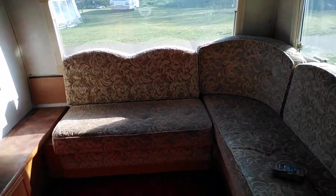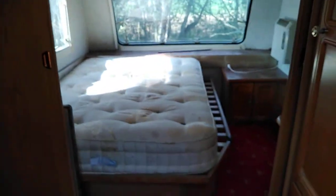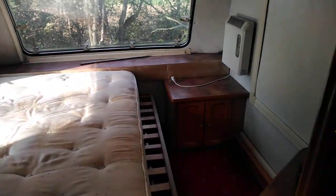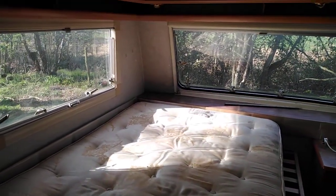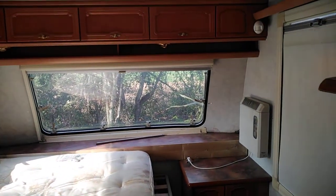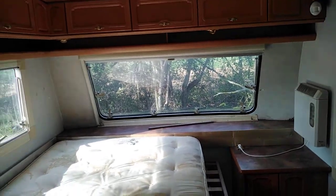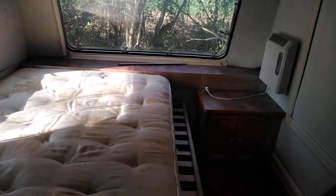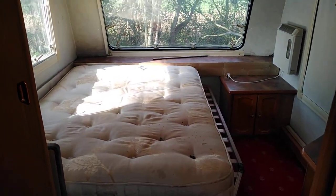Now, if I strip out, this is my intention, okay? Just so we're quite clear about what I'm planning to do. This is a king size bed frame with a double mattress on it, okay? And the other big problem with these particular vans is they're built as dry vans. That's to say, no plumbing whatsoever, for reasons which are a little bit unfathomable, nevertheless. So, anyway, going back to the whole point here. The plan is that this front bedroom area, that bed is going to go. In fact, everything's going to be stripped out.